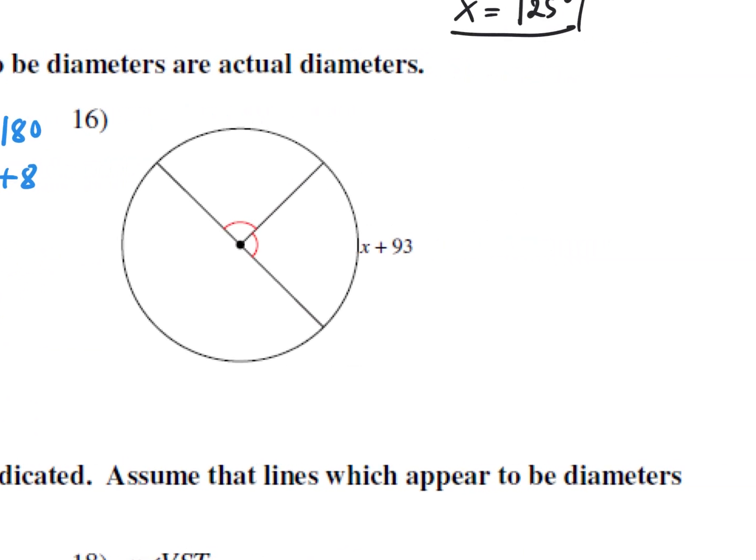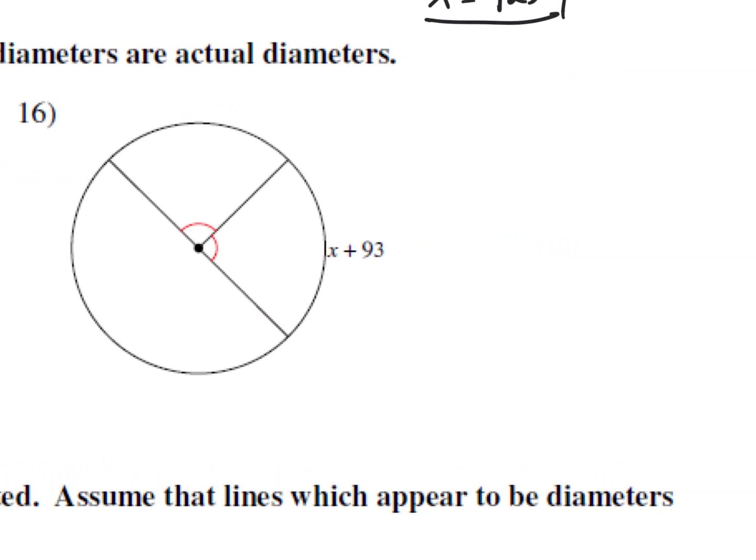Okay, number 16. Let's look at this one. This is very interesting. What we can notice here is that there is a semicircle that I can see. There is one diameter here, this part, and they're asking us to find the value of x. That's all that we can see. As far as the naked eye can see, I can say that this is a 90 degree angle. So let's create our equation right now.